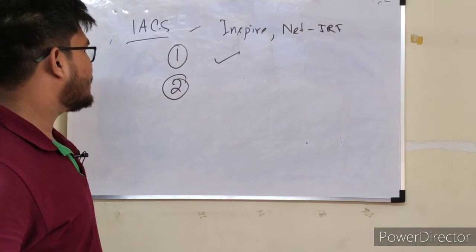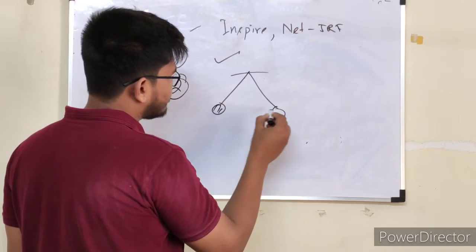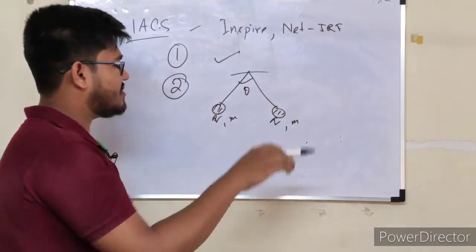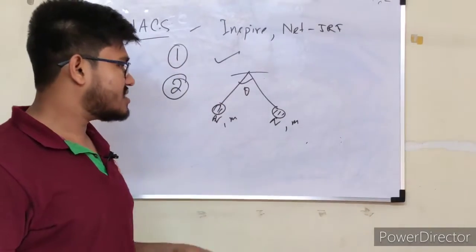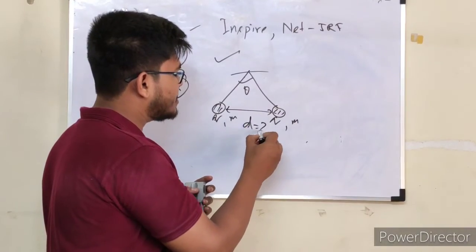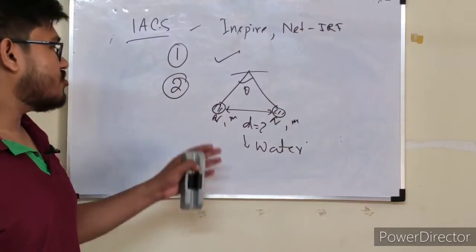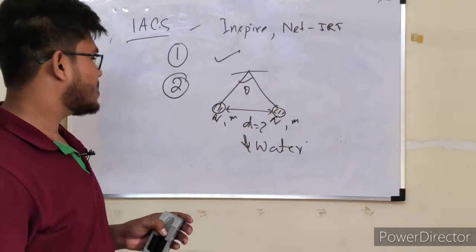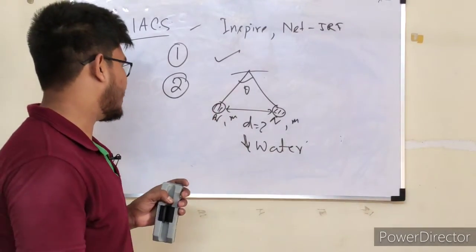Then they asked me a question from classical mechanics. They say you have two charged bulbs hanging, equally charged, with the same mass. Obviously they will be separated by some angle and then they will reach some equilibrium. Then they ask, if you dip this whole system in water, then what will the separation be? So they ask how this separation will change if you dip this in water. You must be careful, keep in mind the buoyancy force when calculating this. You must draw the free body diagram, then you will be able to answer this.